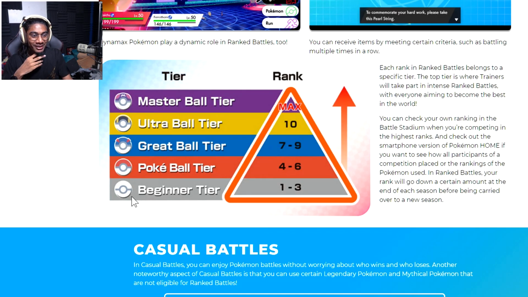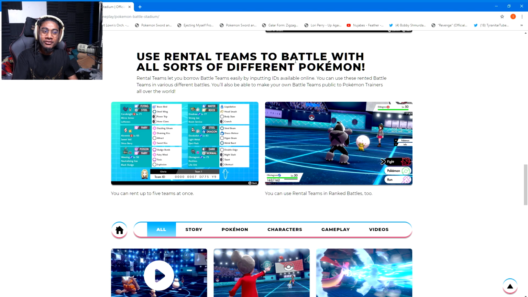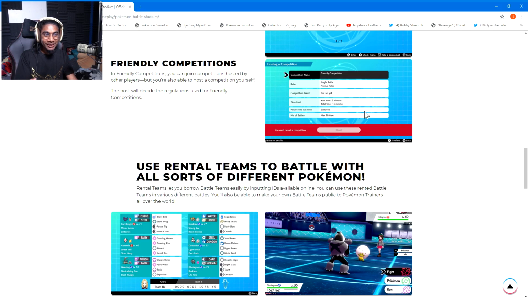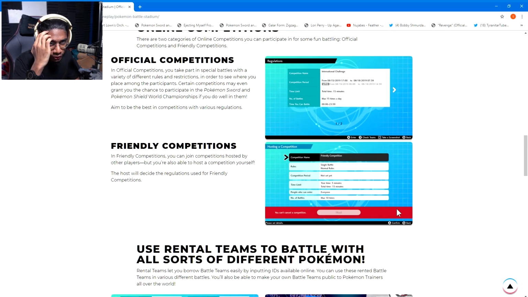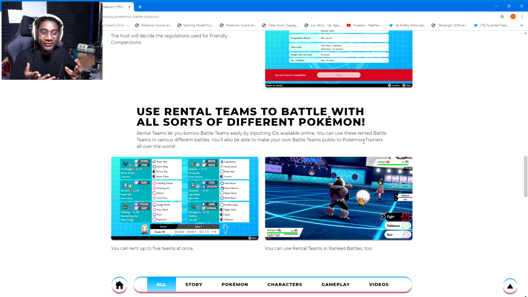Oh, this is pretty cool. Beginner tier all the way up to Master Ball tier. Use rental teams to battle with all sorts of different Pokemon. That's so cool. This is like the battle facility. This was actually my favorite thing in the battle factory. So there's official competitions, which are hosted by Pokemon. Then there's competitions you can do with your friends. And then there's also a battle factory-like thing. I would play the hell out of this.